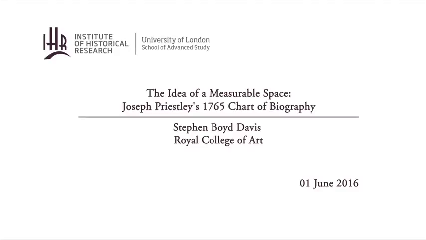So I've tried to trace the story of three formats and traditions and to begin to position Priestley's chart in relation to them. Here's a reminder of how it looked. So it's a small letterpress book with tipped-in sample engravings printed in Warrington, part of which is devoted to explaining the chart, part of which is an index to the characters to be found there, and then a large copperplate engraving printed on 2 sheets in London.